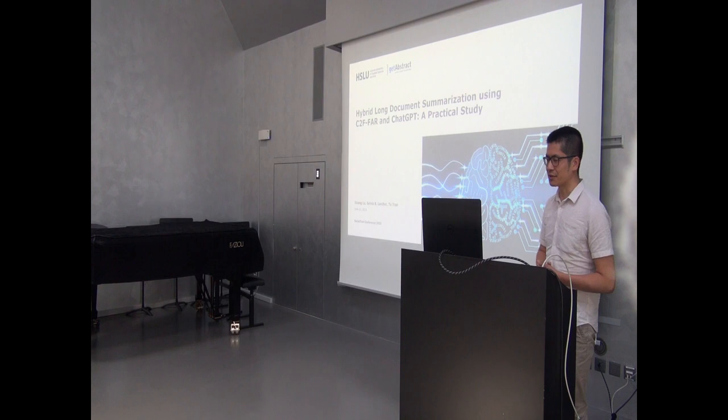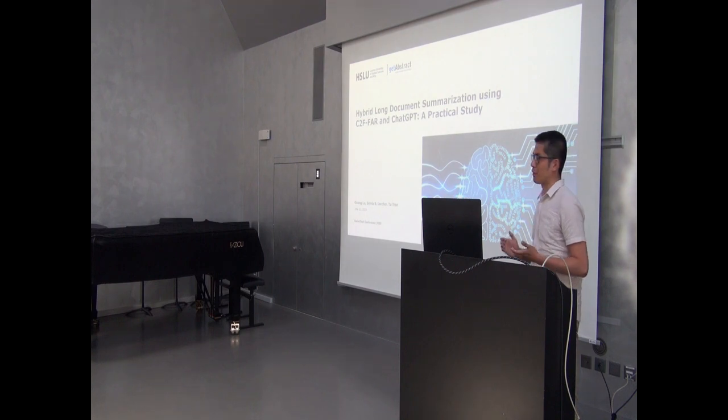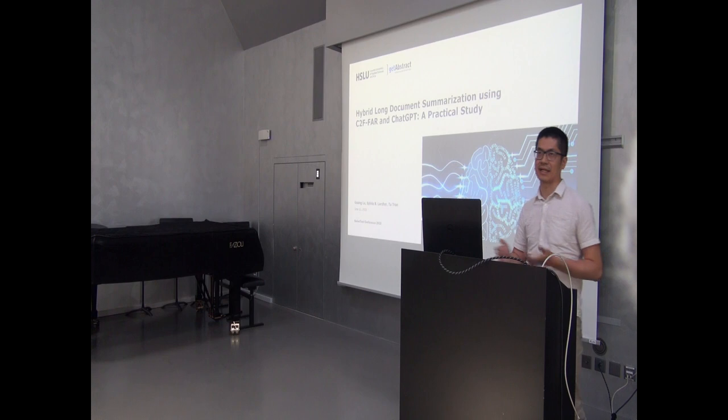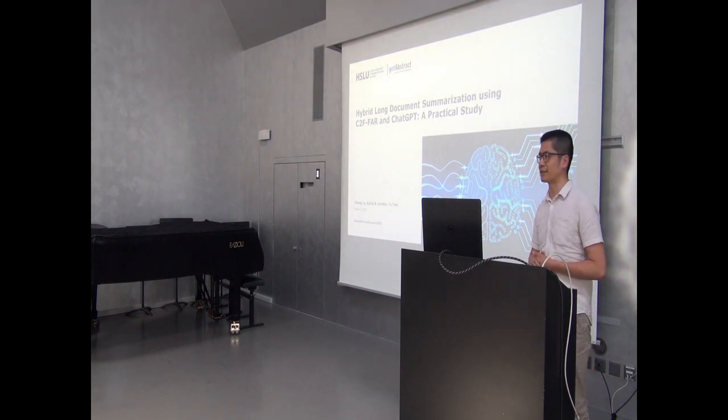So you see the title, Hybrid Long Document Summarization using C2F-FAR and ChatGPT, and these are the core techniques we are using for long document summarization. C2F-FAR stands for Coarse-to-Fine Facet-Aware Ranking. It's a technique used in the literature for extractive summarization. In this project, we combined it with ChatGPT to do long document summarization.